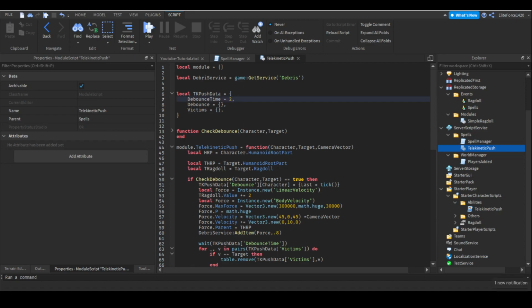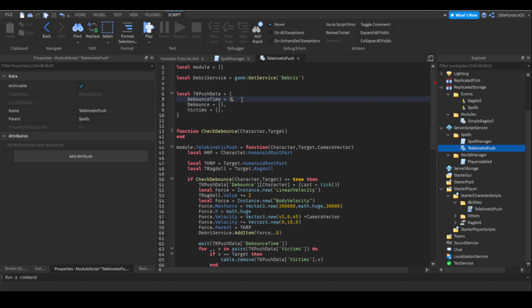This is going to be very helpful so that players don't attack, like, let's say that a person is being pushed, and then another person immediately pushes them again. What that's going to cause is for the person to stay down longer, and it's not going to be fair. So I made it so that only one person can be attacked by another person. So a person cannot be pushed by multiple people at the same time. And if you guys want to change the cooldown time, I made it 2 seconds because I just want to make it really fast, but you guys can make it longer.